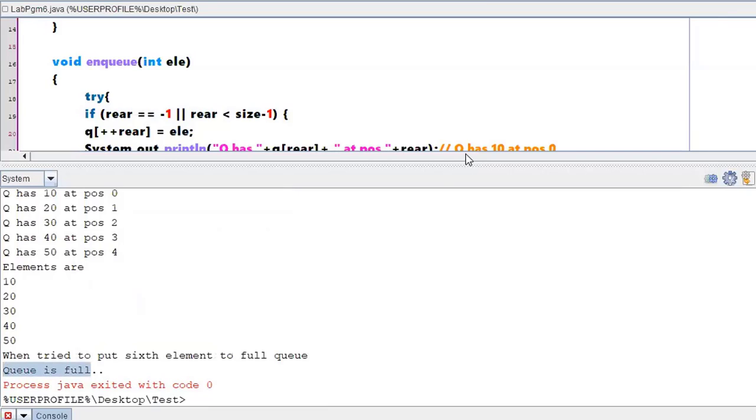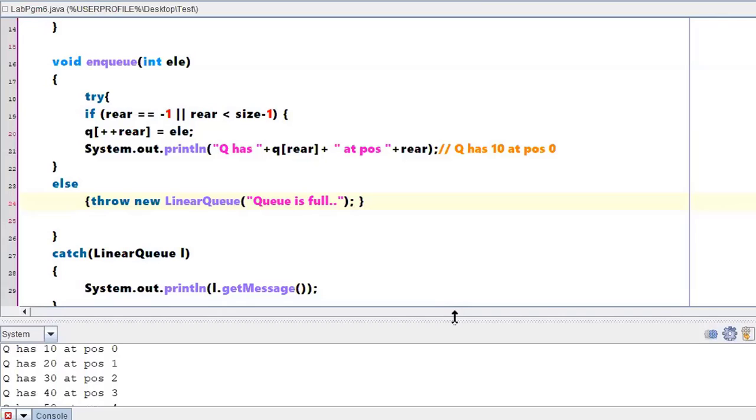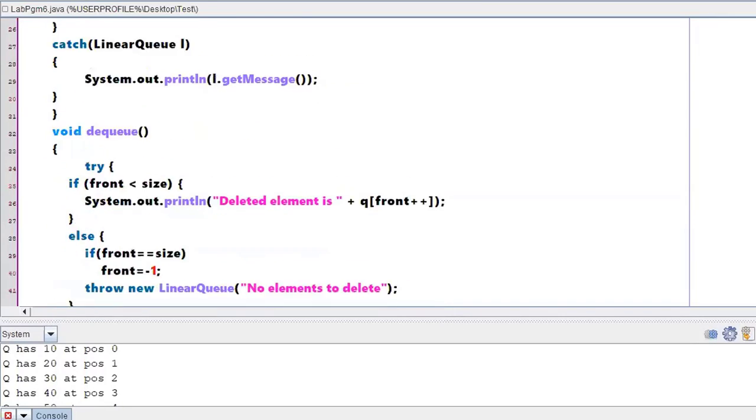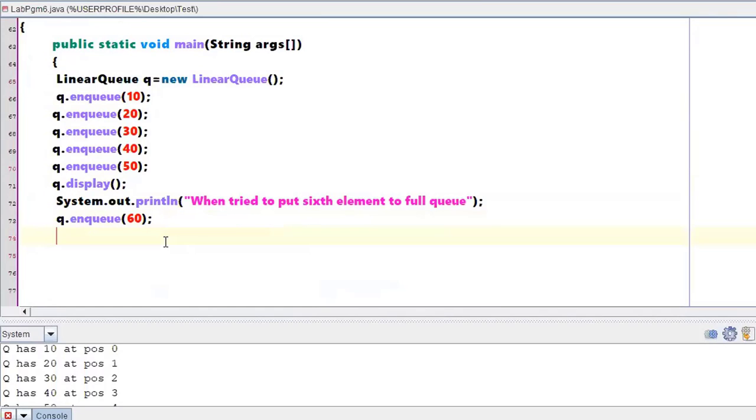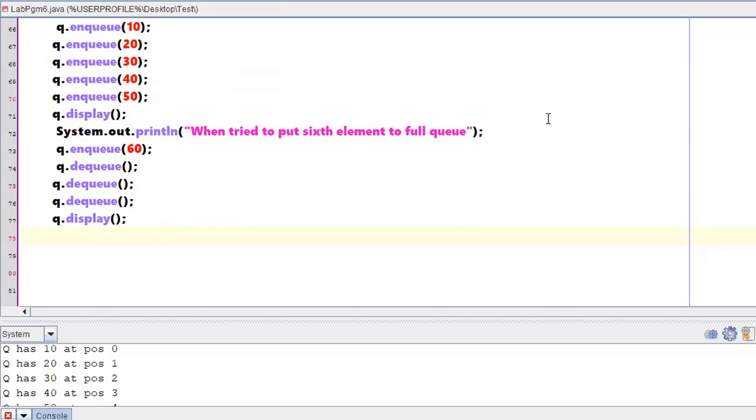Now can I add a few more statements after this statement, queue is full? After this, can I add a few more DQ statements? Will it execute, or will it stop my process of execution?